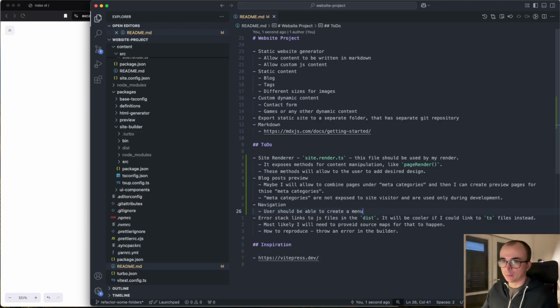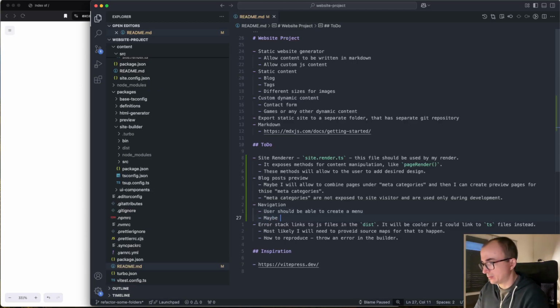And obviously menu doesn't have to have all the pages. It can only have certain pages. So maybe menu should be sort of hard-coded, and it can be stored in navigation.